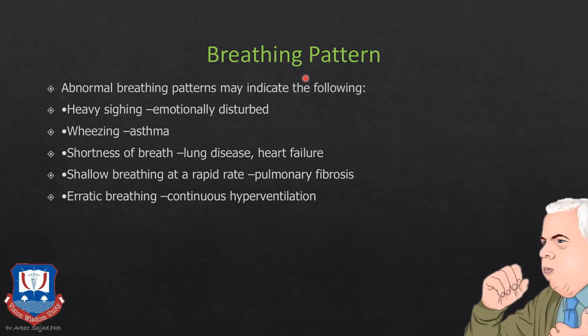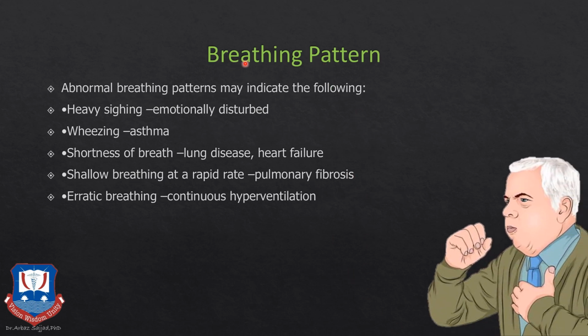Now, coming to the breathing pattern, generally old patients have difficult breathing and it may manifest itself as heavy sighing, wheezing, which is indicative of asthma. Shortness of breath is also seen in denture patients, which may indicate lung disease like tuberculosis, fibrosis, and it may be indicative of the previous heart failure or congestive heart failure. Shallow breathing may be indicative of pulmonary fibrosis, which may be due to excessive smoking.